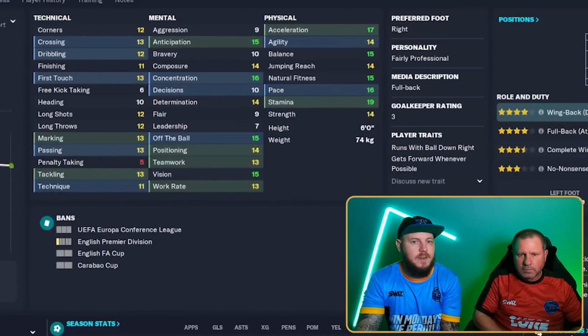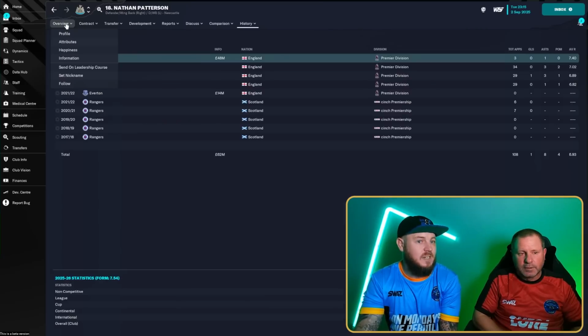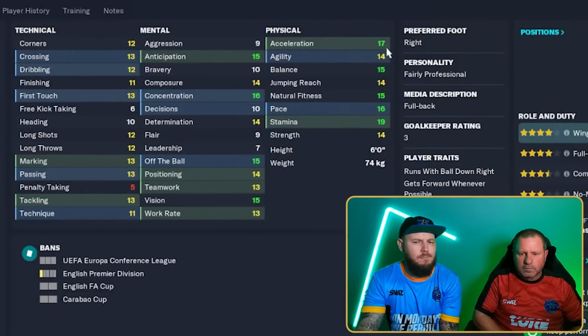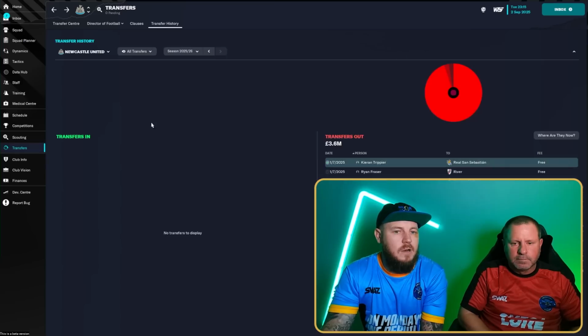So 23 years of age, we picked him up for 48 million. It's a lot, but in that first 3 games, he's got us a very good average rating and 1 assist. So he's going to come in as our starting right back, to be fair, in front of Kyle Walker-Peters, and I'm happy with that. Really quick player and good stamina, so he's bombing up and down, which I like about him. And he can play on both sides if we need him to. Always a positive.